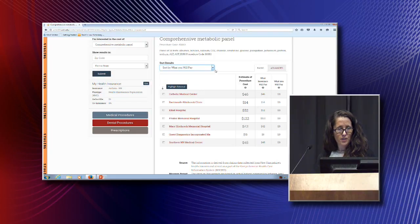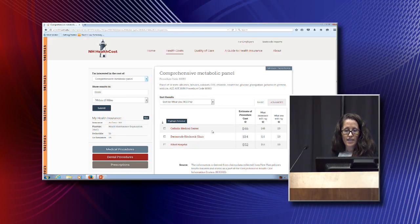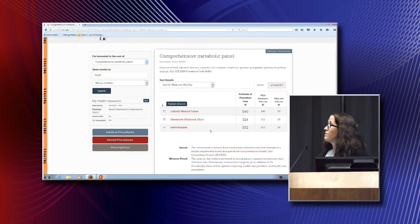You can sort results by facility or by what you're going to pay. We're working out some of the kinks here, but you can still see that the price ranges from $9 to $122 — quite a difference in what your options are. And if you don't like to drive very far, you can enter your zip code and give a 10-mile radius so you can see the major facilities available to you within a reasonable drive.